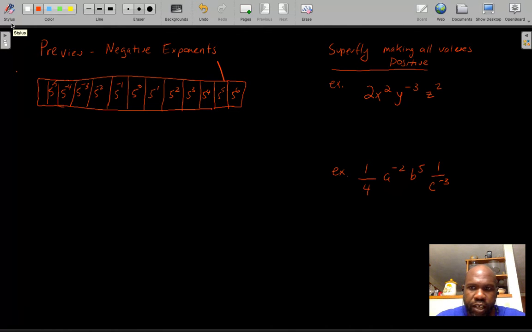All right, so today's focus, again, you guys are getting a preview lesson on negative exponents. Yay, how to do negative exponents. So you guys are lucky. All right, so let's look at this. We basically have a big table here. So we start at 5 to the power of 0, 5 to the power of 1, 5 to the power of 2, 5 to the power of 3, 4, all the way up. And then we go the opposite way, 5 to the negative 1, negative 2, negative 3, negative 4, negative 5, etc., etc. So let's fill out this thing so we can figure out how negative exponents work.